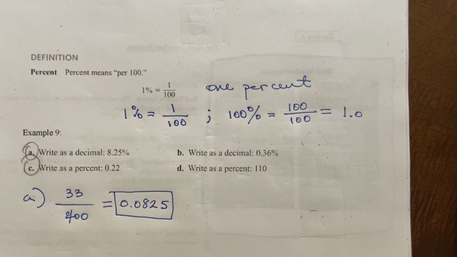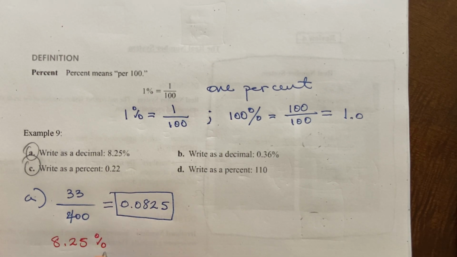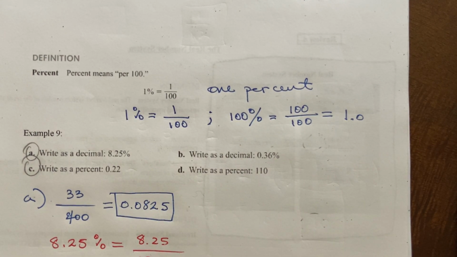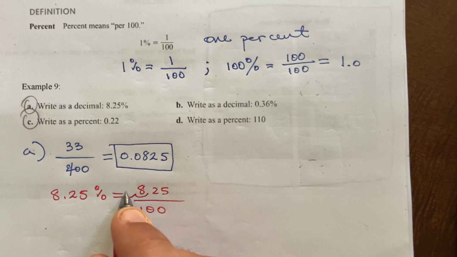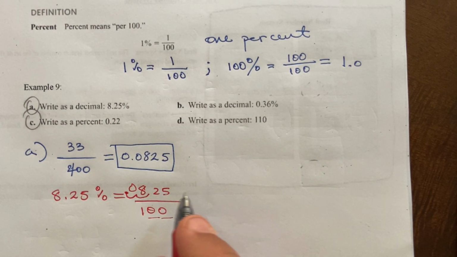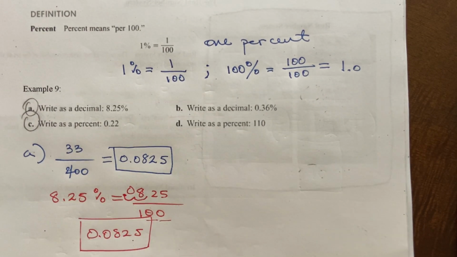Okay. A way of doing that by hand, so if you have 8.25%, that means that you have 8.25 per 100. Okay, so 8.25 per 100 is the same as moving this decimal to the left twice, right, based on these two zeros. So that would be another way of getting this number.